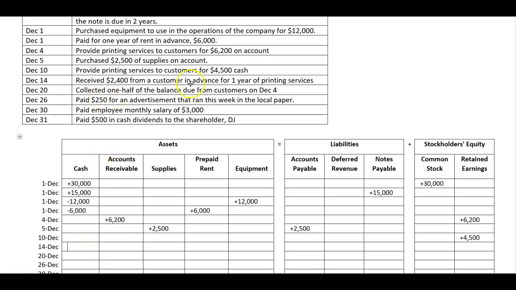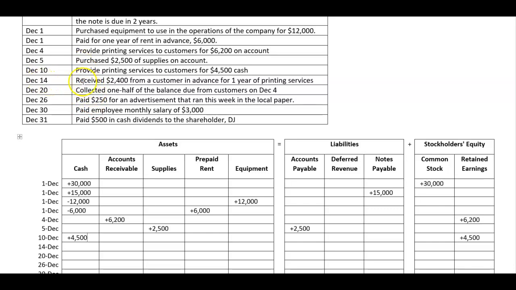Oh, you know what? I forgot to finish out this December 10th one, didn't I? Oops, my apologies. I forgot to type in there that cash went up. I was looking, I was like, ooh, our equation doesn't balance. So go in and put your cash in there, 45, before you move on to the next one. That's always important. Sorry about that. I'm not going to re-record this video for that one little snafu. We're already 20 minutes in, so keep that in mind.